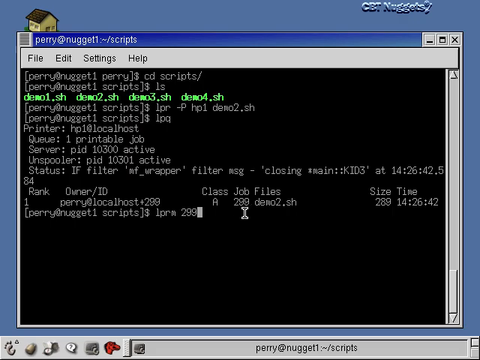But this job's actually already out of the print queue. It's already printed. I can hear the paper ejecting behind me. So I can't do LPRM 299 now, but if it was still in the print queue, then I could do this. The only people that can remove a job from the print queue are the owner of the job and the super user. You can't remove somebody else's job unless you're the super user. So that's how I would do LPRM on this job if it was still in the print queue, but since it's not there, I can't do it.